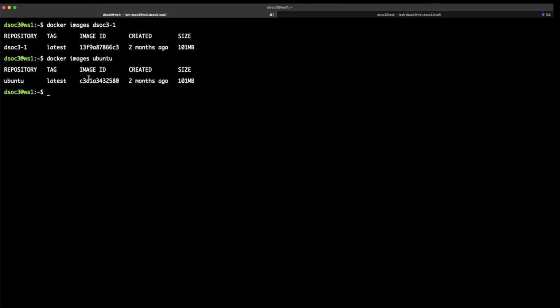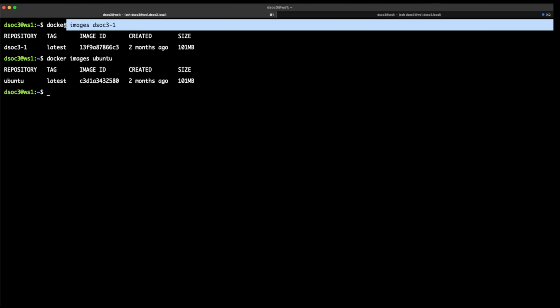So this is one of the instructions, or directives. You may find across these terms directive, instruction, parameters, argument, and however you like to say it, just go ahead and do that. I use instruction, because I'm used to it, so that's completely fine. FROM instruction, or FROM directive. Okay, so we have this image, dsoc3.